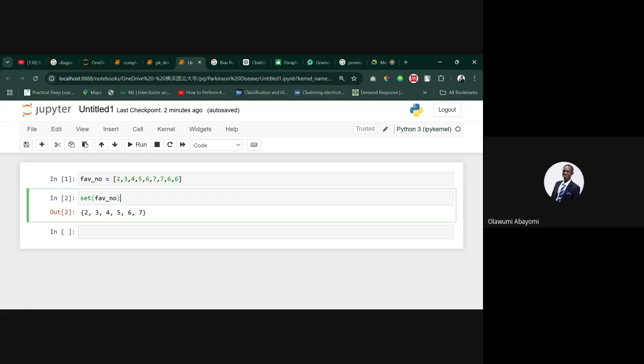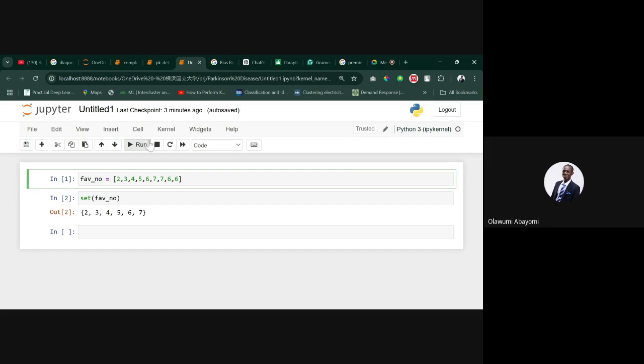So if you are trying something for the first time, Jupyter Notebook is a very good one. If you don't run it, you are not committing that statement to memory. It's like writing a letter you've not posted; nobody knows you've written any letter. So after writing a line of code, you have to run it.